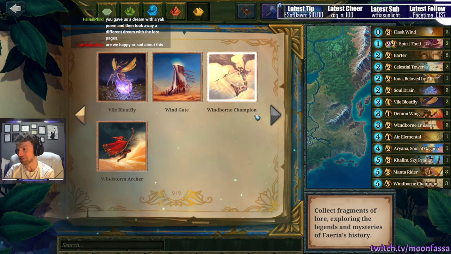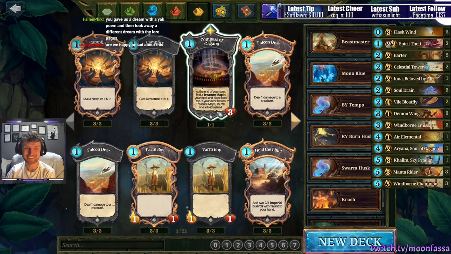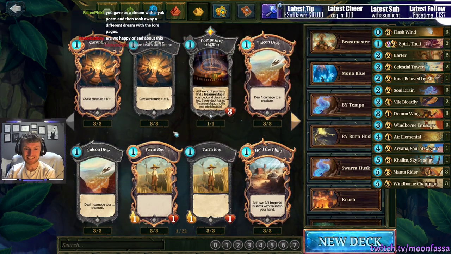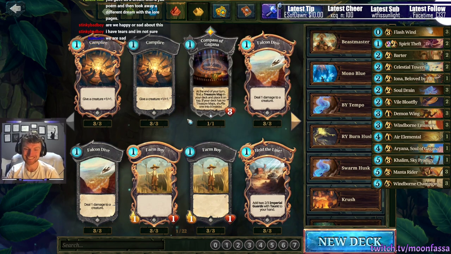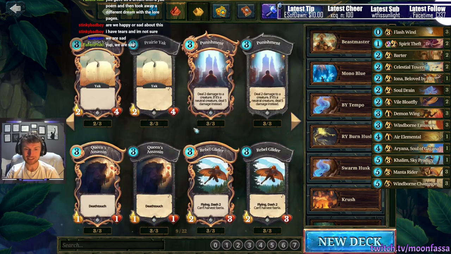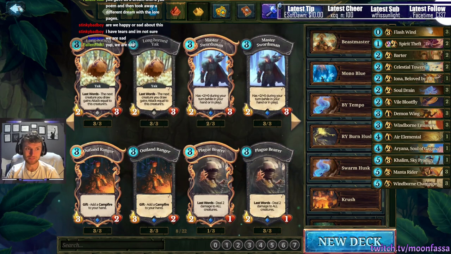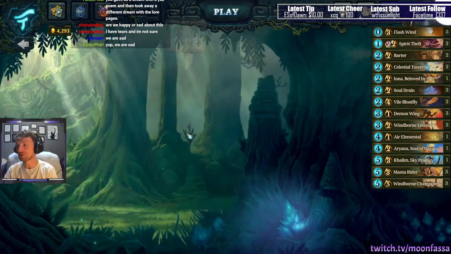You gave us a dream with a Yak poem and then took it away with a different dream with the lore pages. Are we happy or sad about this? It's good times. We are sad. I have tears and I'm not sure. Oh dear. It's heart crushing. But now we get to read them all. Let's do a big old reading stream.